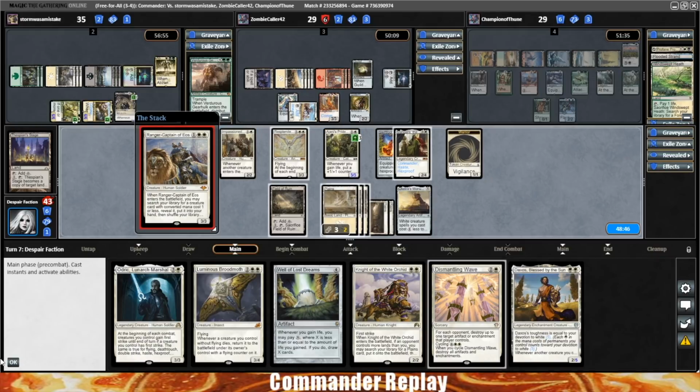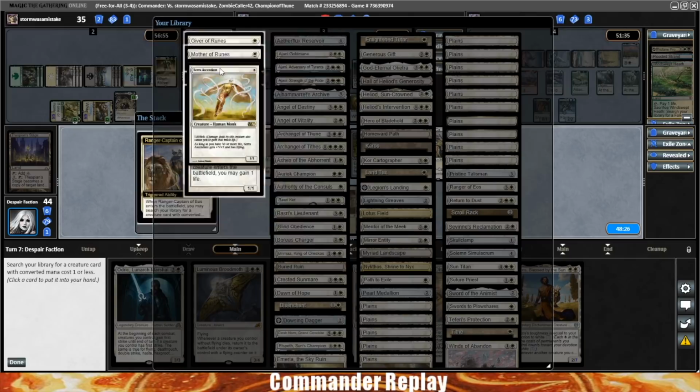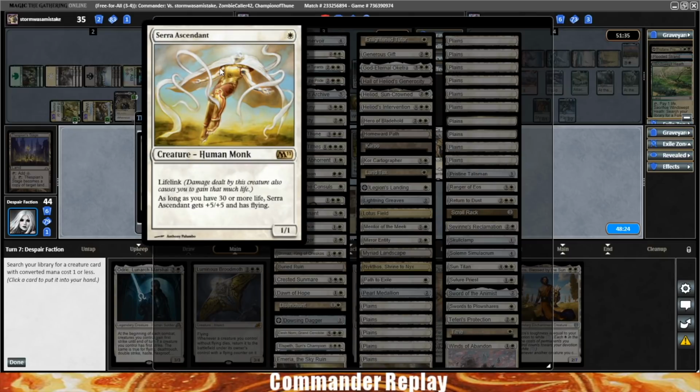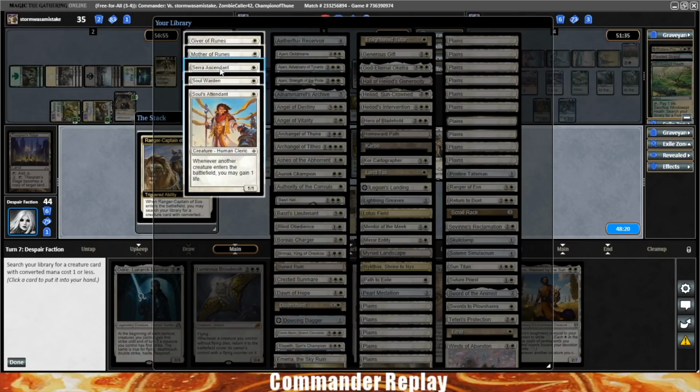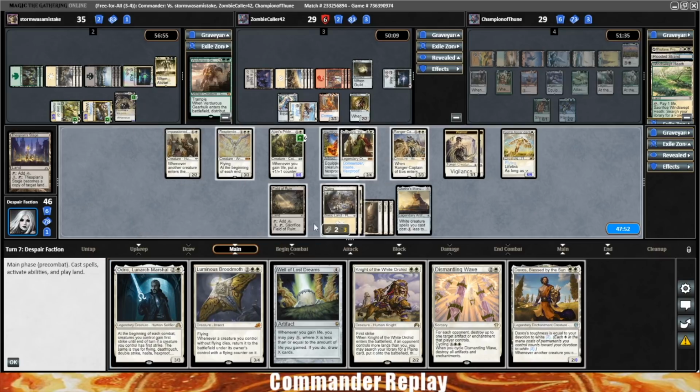There's a 1/1, triggers the Pridemate. Ranger Captain coming in, triggers the Impassioned Orator. Sarah Ascendant's a real card right here. That is significant damage. Yeah, let's get Sarah Ascendant. Cast Sarah Ascendant. Triggers Oketra's. Cast Odric.